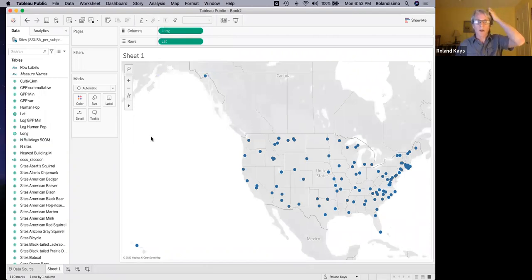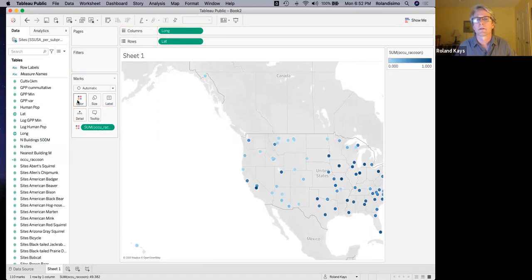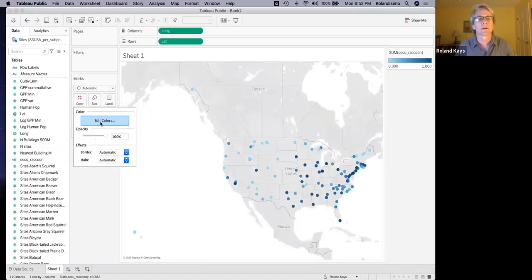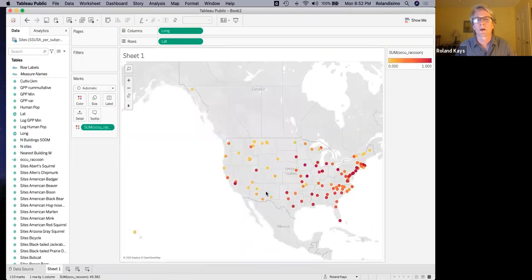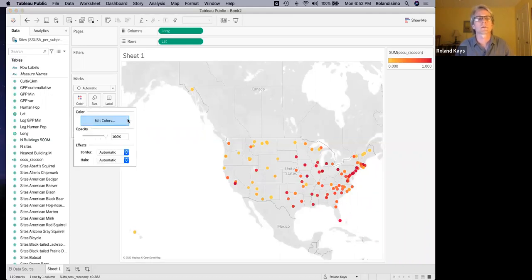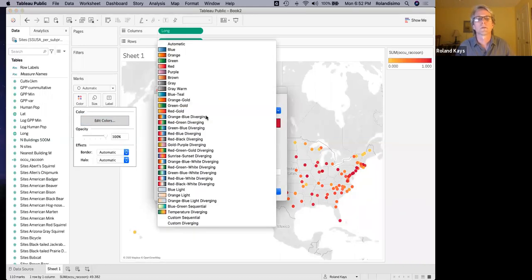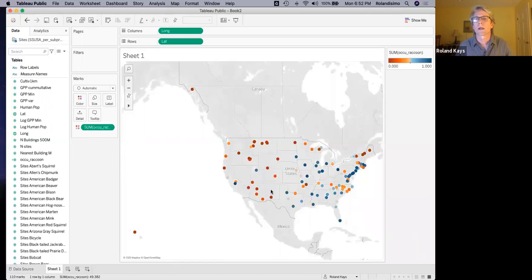Okay, so now we've got our map, and we can look at raccoon occupancy, and we can see, maybe we change the color array. Where are there a lot of raccoons? There you go. You can see the raccoon center of the world. So I don't like that color. Meant to do this one. Okay. Now blue is a lot of raccoons. So a lot of raccoons in the east, high occupancy.